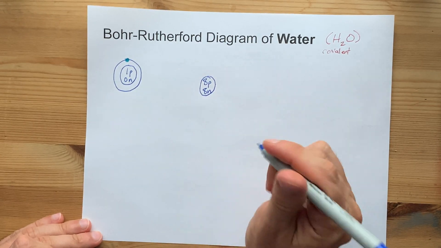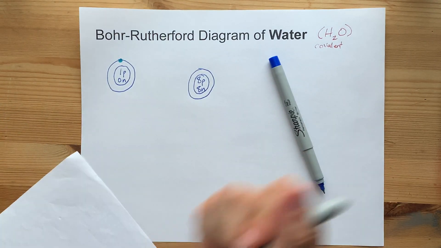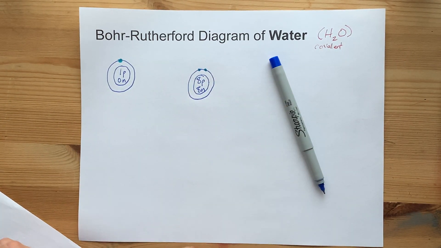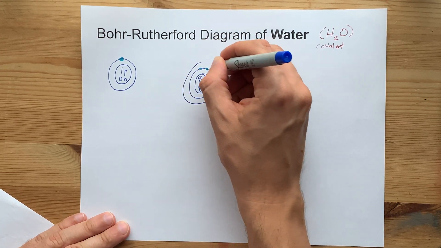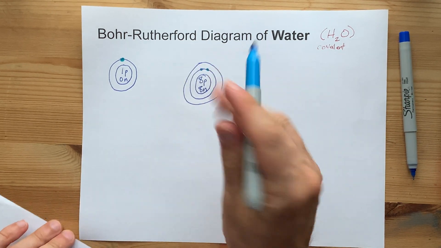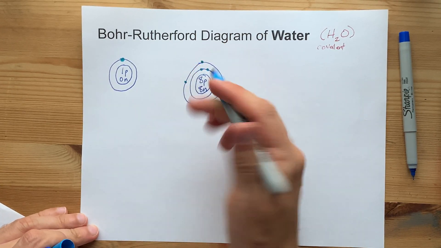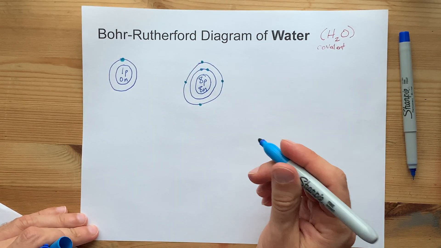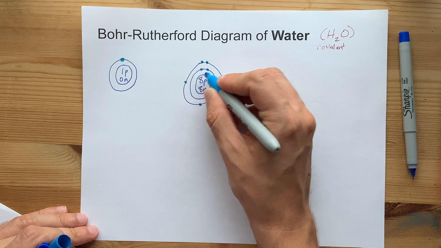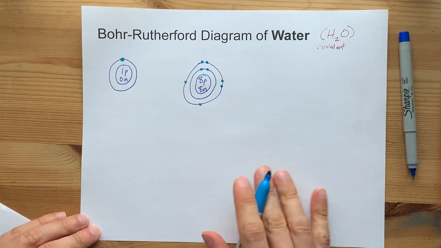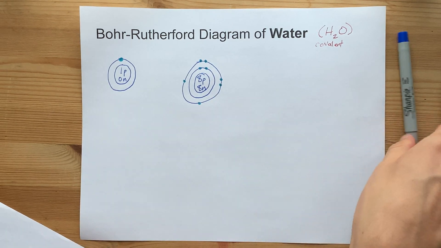Now I need eight electrons. You're only allowed to put two electrons in the first shell. So I'm going to put one, two electrons there. Now I'm going to give myself a second shell. And I need six electrons here, since I need eight total. One, two, three, four. I like to spread them out before I double them up for grade 12 reasons. Six, seven, that's the eighth one, or the sixth one in that outer shell.